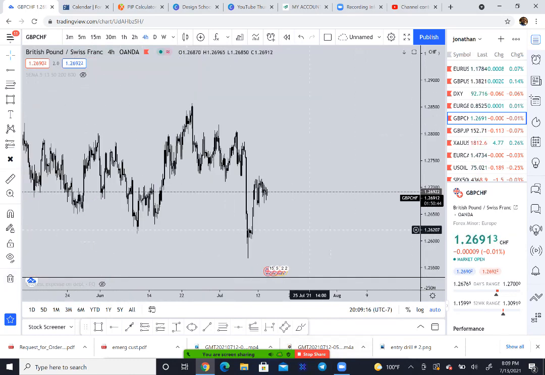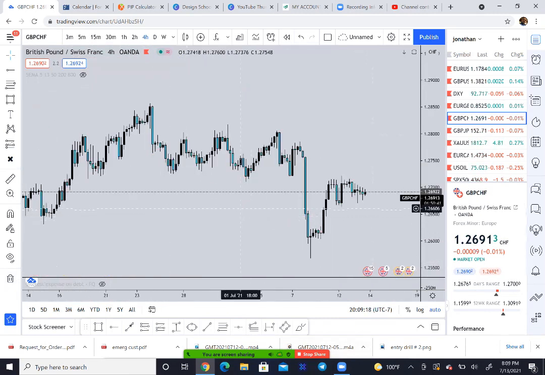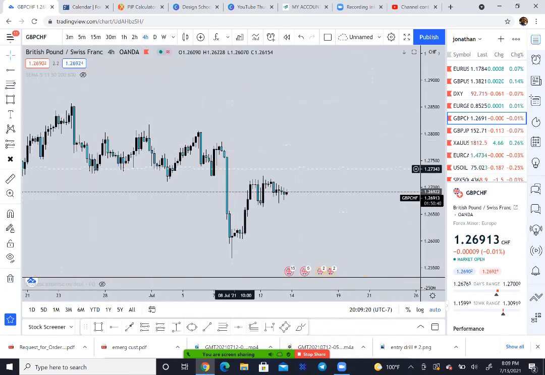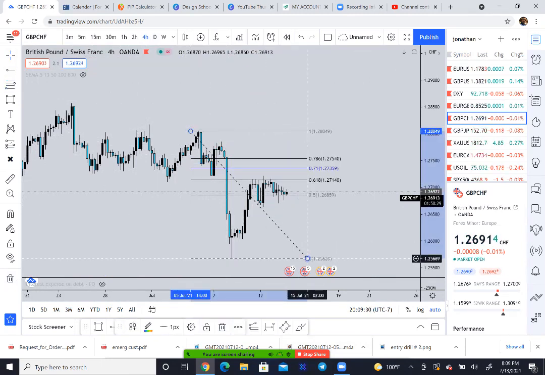So for an example, if we come down here, I use Fibonacci from the swing low to the swing high, meaning the last high to the last low. Sometimes I like to take the very, very high depending on what time frame it is. So from here, I'm going to take this top to this bottom here. And you see how we came into the 61. I'm still not interested in that area because I feel like we may have a little bit more here somewhere.